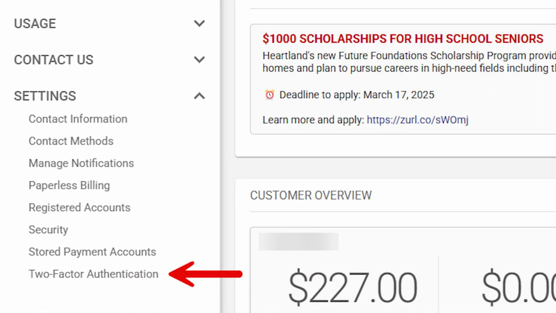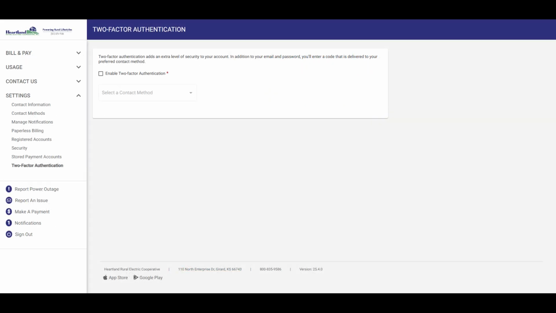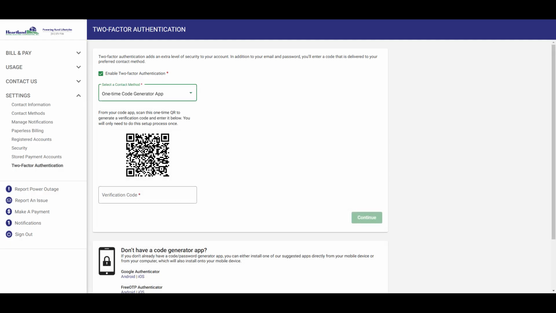Lastly, two-factor authentication is an optional feature that you can use to strengthen your account security. The way it works is that you log in with your password, but before you can proceed onto your account, you'll have to either enter a code that is texted or emailed to you, or enter a number generated by a code generator app. We know this adds an extra step or two when you log in, but it makes your account significantly more secure.